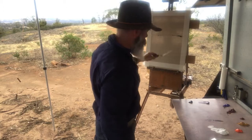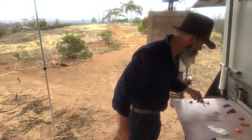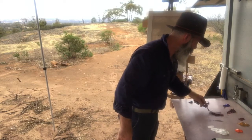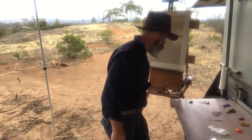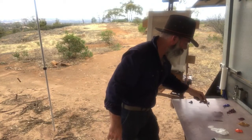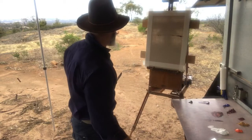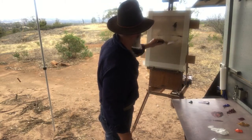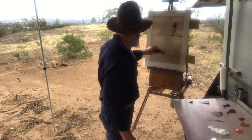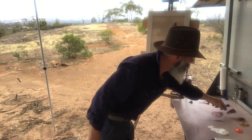Okay, so I'll just blob a few darks for that foreground. Let's have a look. Bit of burnt sienna and alizarin crimson. Meridian green. That gives us quite a good neutral dark. Okay, now I'm just going to bang those trees in there with a few darks. Actually, a little bit too dark. There is a rock on the side here that is that dark, so I'll use that.